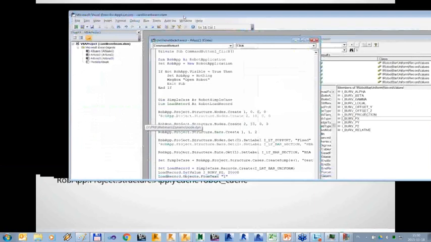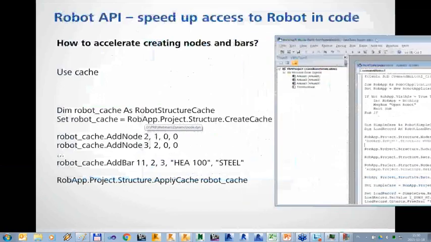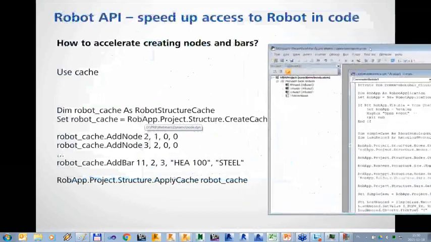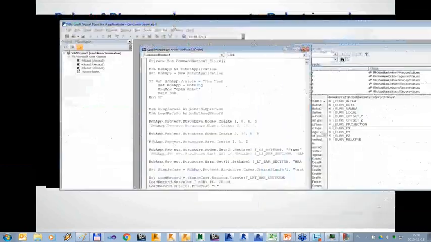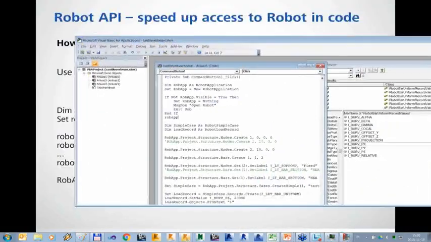To activate or to use the cache, we have to use the object project structure, then create cache. So here is the method to apply cache and then create cache. In create cache, you can only use add bars and nodes, and you can set some labels for these nodes and some labels for the bars only.